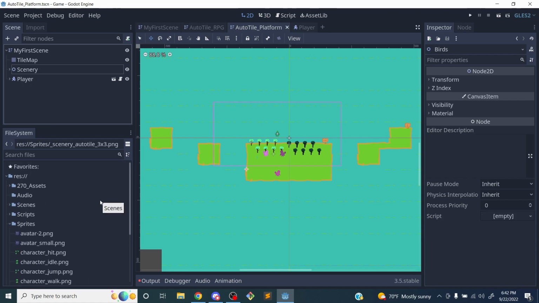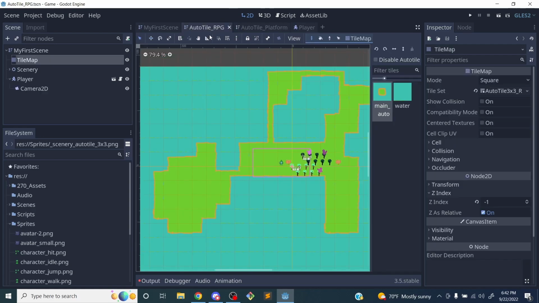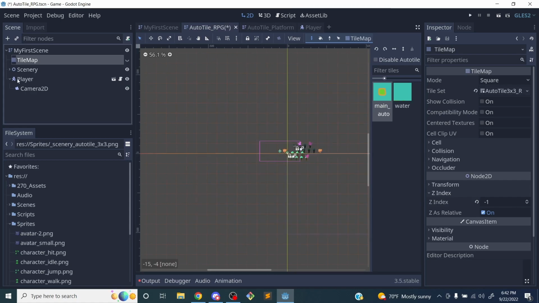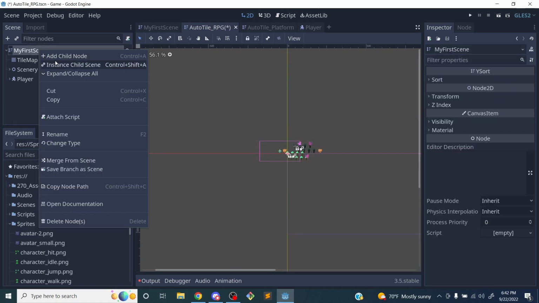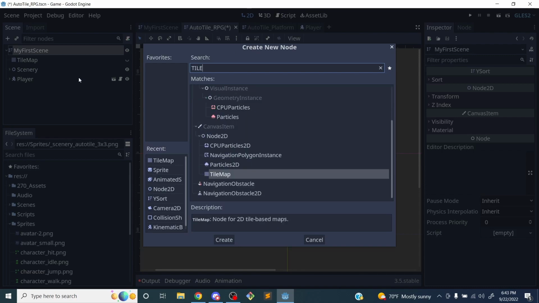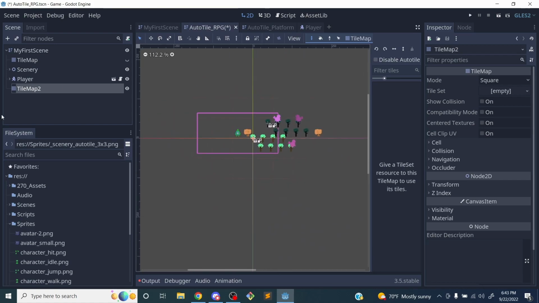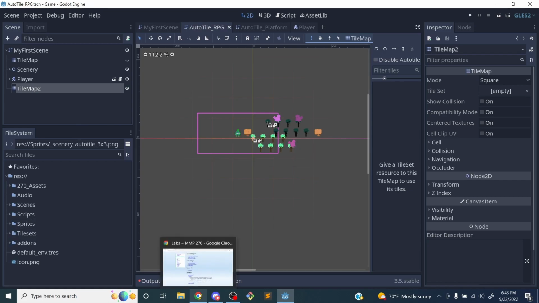And hopefully what you can do is just add these tile maps if you don't want to go through building them yourself. You just have to create the art and then use the tile map from the assets to add it in here. It's a little bit tricky, but I'll show you what you need to do. So I'll start with the RPG version. And I'm just going to hide this tile map and make a new one. So I'll go to add child node, tile map, and so we'll just do a different tile map here. And I'll probably just delete this at the end, but I just want to show you guys what the process looks like.